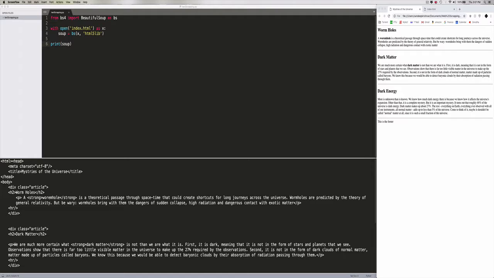Hey everybody. So in the previous chapter we learned about web scraping. We learned about the basics of web scraping. We looked at a web page and we used Beautiful Soup to parse through its contents and display that in our program.